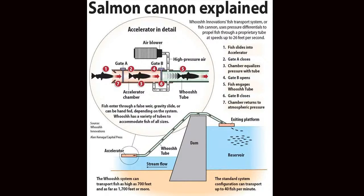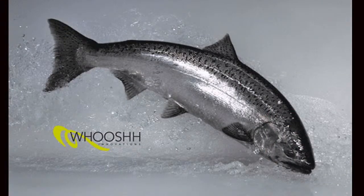Essentially, what we're trying to do is create a pressure differential between the front of the fish and the back of the fish. And if you create a frictionless environment, that pressure differential can be very low pressure, about 1 psi, which for the fish feels about like 30 inches of water. So they feel like they're in 30 inches of water, and they actually act like it in the tube. But all that's in the tube is air and this mist to keep it lubricated. Very interesting. So that's an actual shot of a fish going through the system, correct? Yeah, in this case, this is a shot of a fish going through.